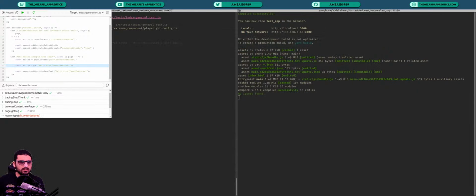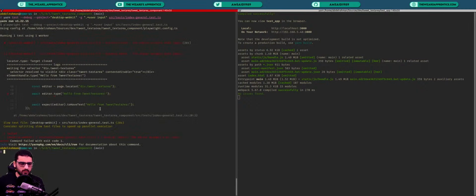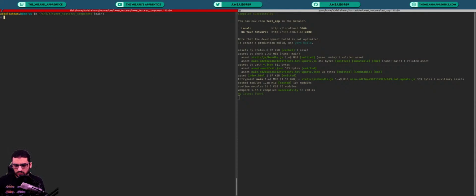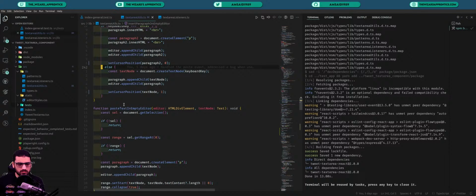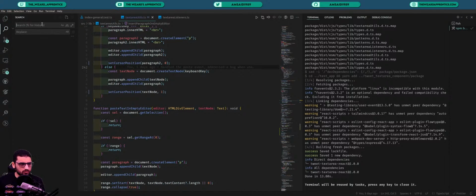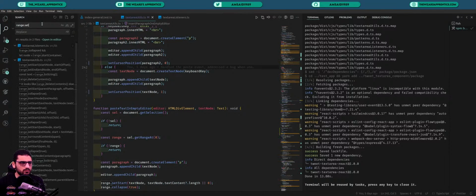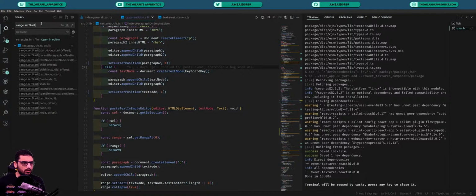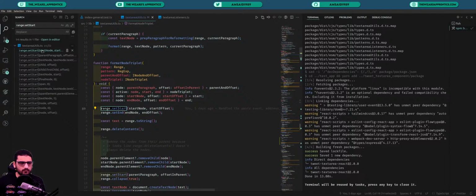So we now basically just need to start replacing all of these range.set and setStart instances that we had with our new code. So let's just do this. This is not one where we're actually setting the final cursor position, so this is not going to be replaced.